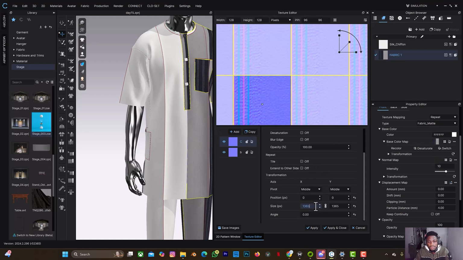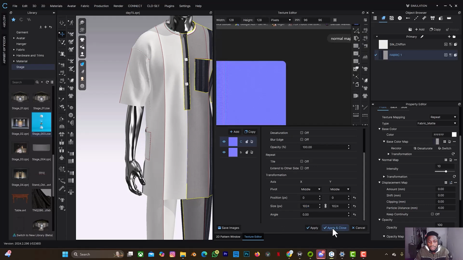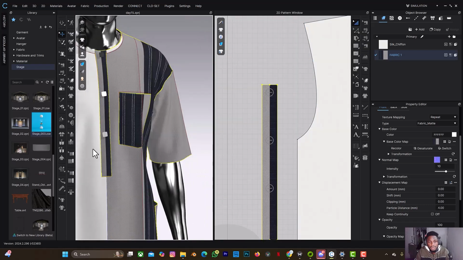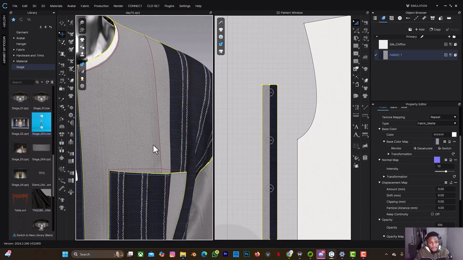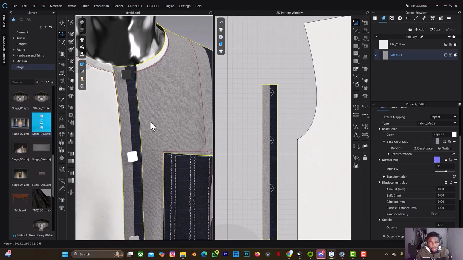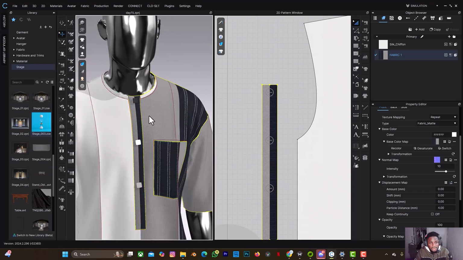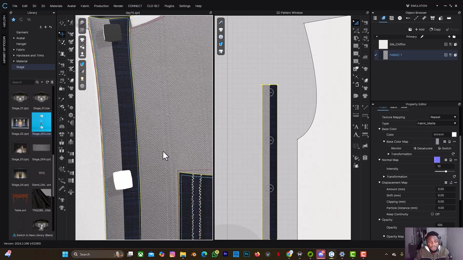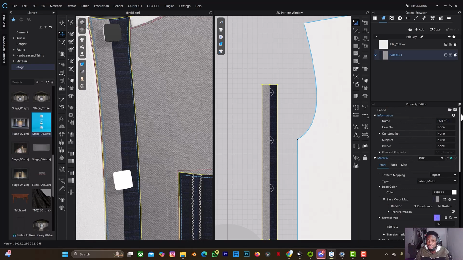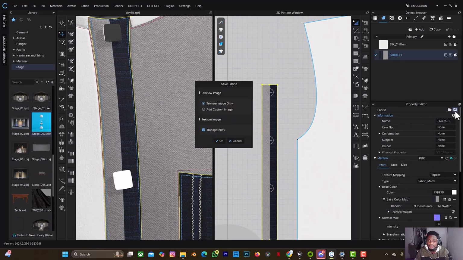Okay, so I'm going to change it here. So yeah, we have something like this now. Apply and close. You can see the details on the fabric. And don't forget, you can always save this as a fabric. If I want to save this, it's not hard. Just click on this icon, texture image.